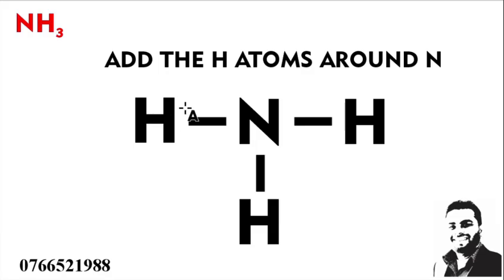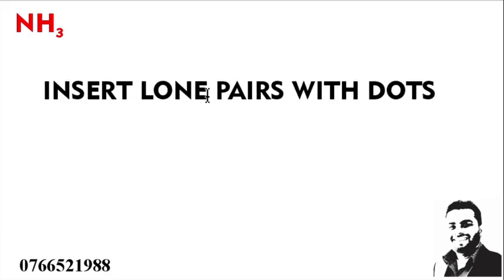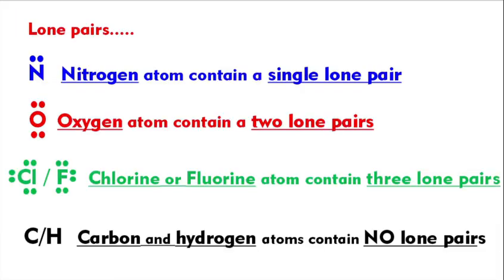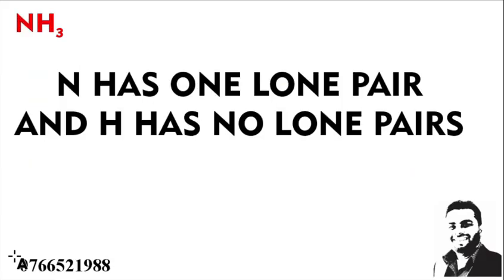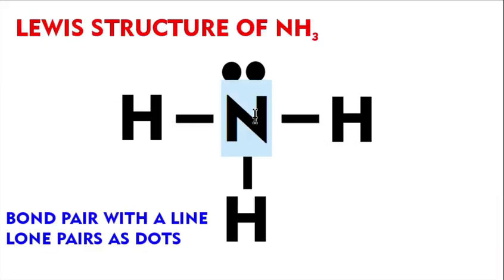Now add the hydrogen atoms. දැන් බලන්න N එක H තුන් දෙනෙක් දැන් bond වෙලා තියෙනවා. මේ line එකෙන් කියන්නේ bond එකක්. Final step under the Lewis structure is to check whether they have lone pairs. So nitrogen, yes, nitrogen has a lone pair, one lone pair. Hydrogen has no lone pairs. එහෙනම් අපි දැන් nitrogen ට විතරයි lone pair තියෙන්නේ. Hydrogen has no lone pairs. ඒක දාගමු. මෙන්න nitrogen ට උඩින් lone pair එක දාගත්තා.